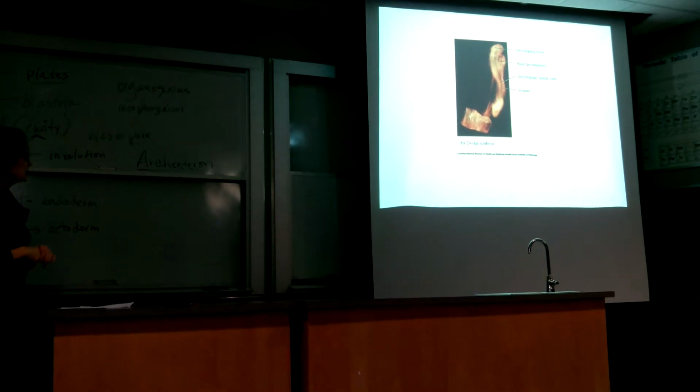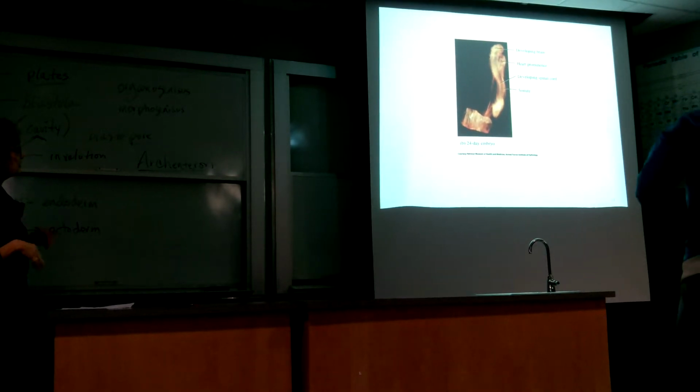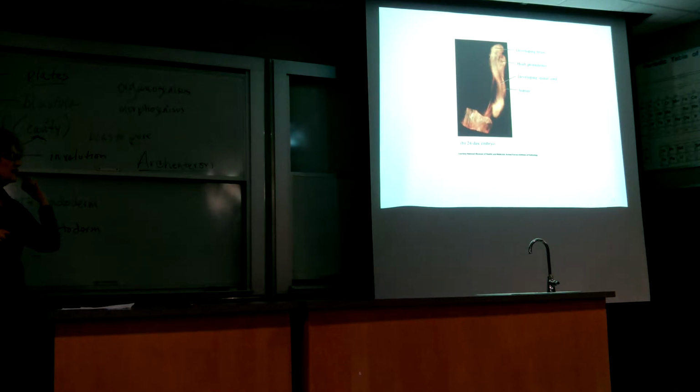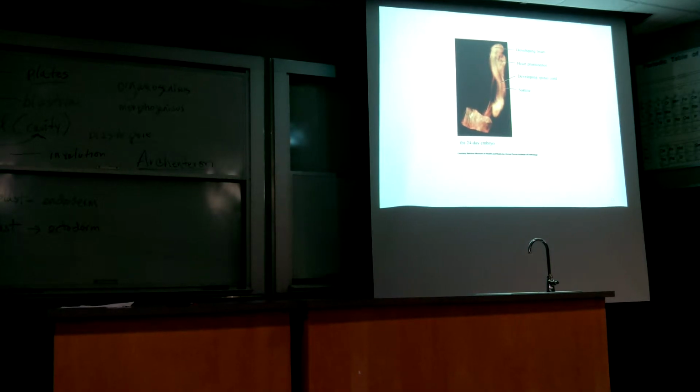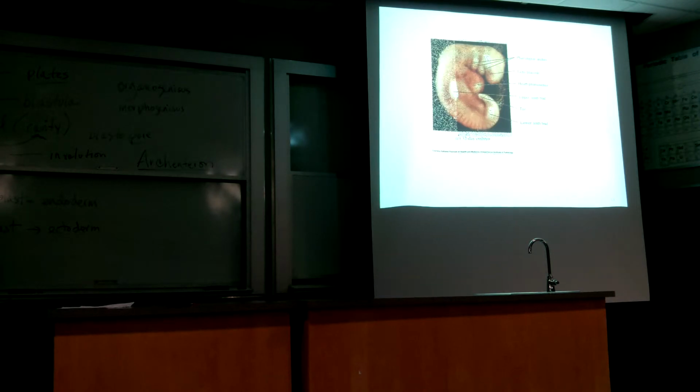So here is another 24-day embryo: the developing brain, the heart, and again, these somites. We talk about humans being segmented animals, and we really are segmented. All you have to do is look at the vertebrae. We don't think of ourselves as segmented, but we really are segmented animals. Our nervous system works in segments along the vertebrae, and these somites form in segments. You can see this kind of body plan from day one.